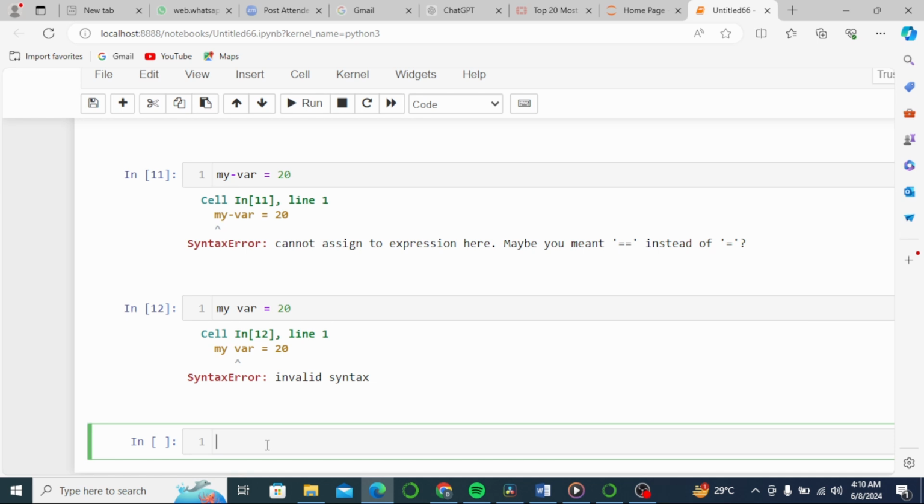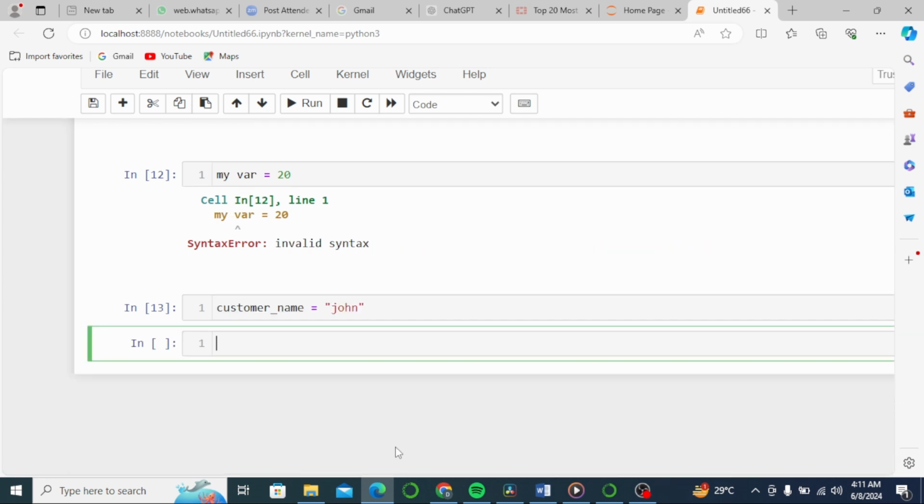And we can't use a space between them, so to separate them we can use an underscore, like customer_name equal to John. John is basically a customer name, and we take it as an example. So this variable is more readable and easy to remember.